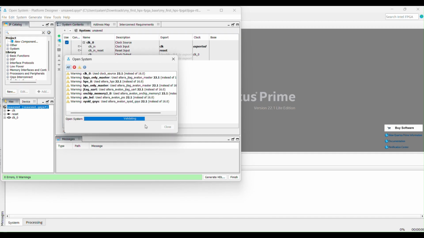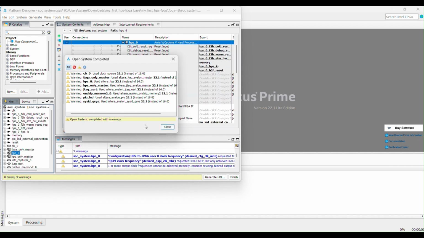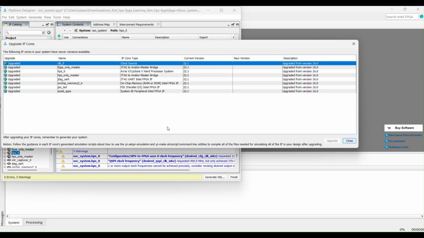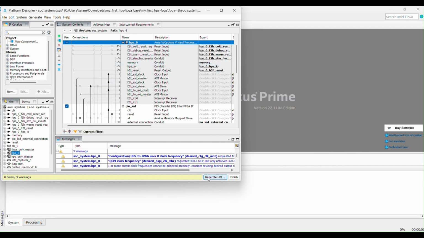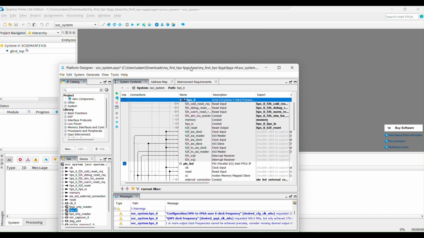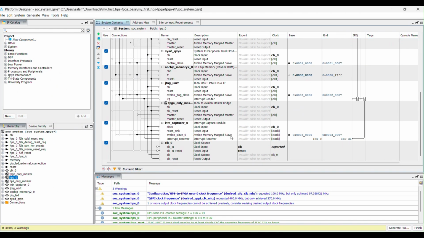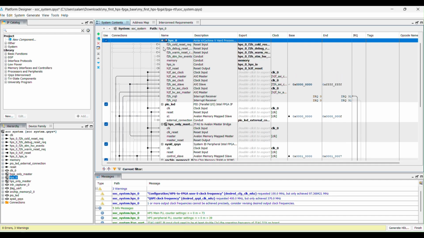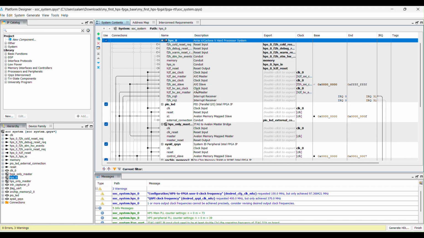In this part, I will create parallel input-output peripherals that connect the ARM processor to the 7 segments. So right now I just finished importing the design. As we can see here, we have this bridge for the Cyclone V hard processor system, and we have here the parallel input-output peripherals for the FPGA.